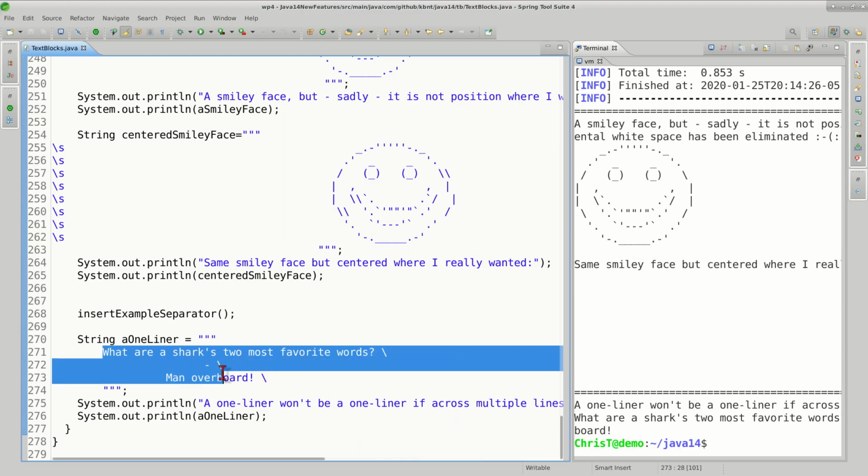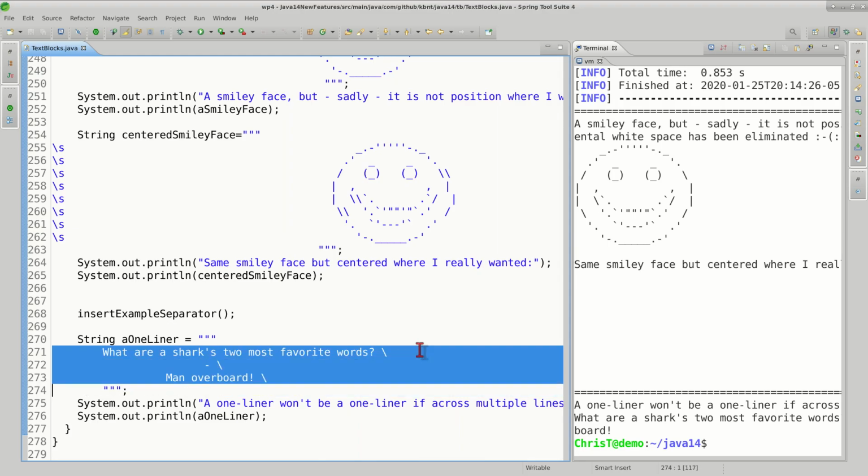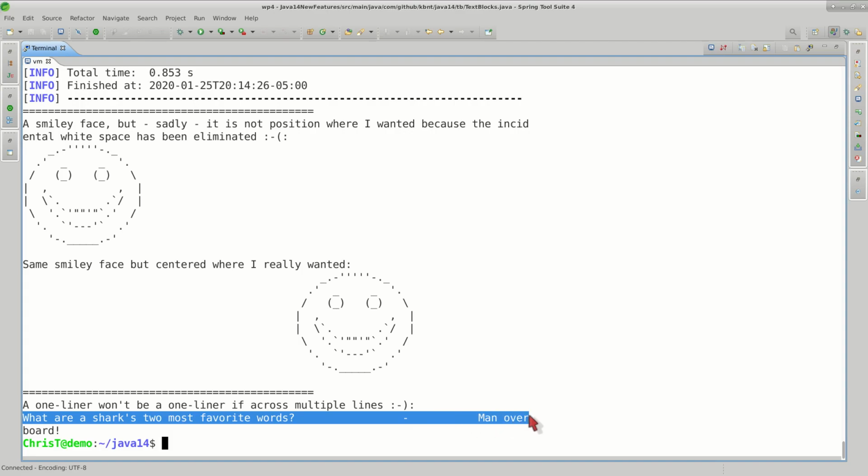Now if we write it like this, we can observe it's three lines, but we really want to convert it into a one-liner. So because we used the backslash character here, this entire text is going to be considered one line. And actually you can see it here in the output. It's part of the same example.